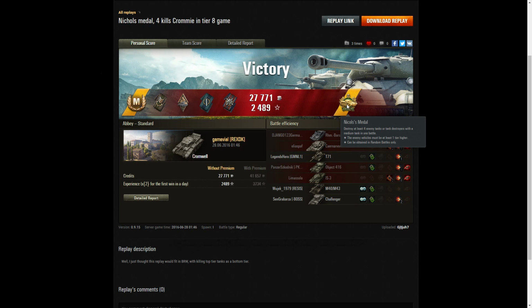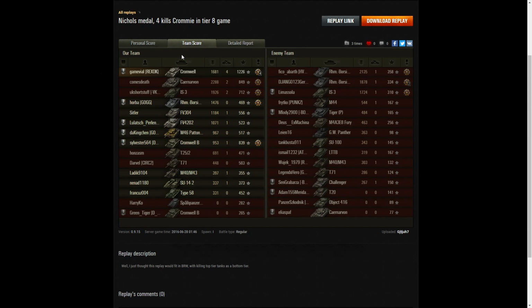And this is difficult, I can tell you, because you have to find enemies who are higher tiers than you and take them out, and that's not easy in a tier 6 tank. So congratulations on getting your Nicols medal, gamevial. Let's have a look at the team score, see where you came.